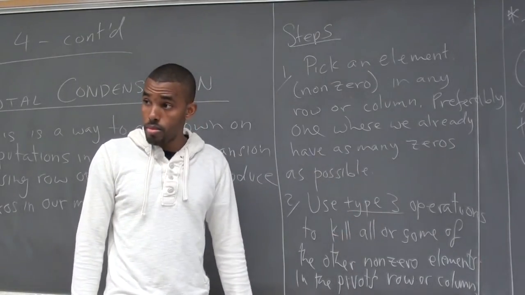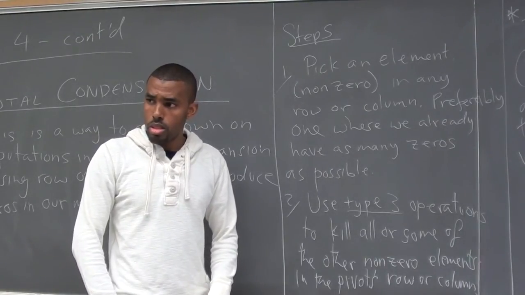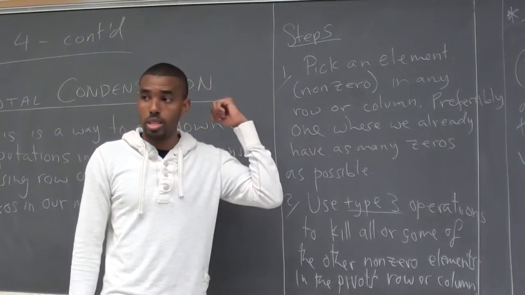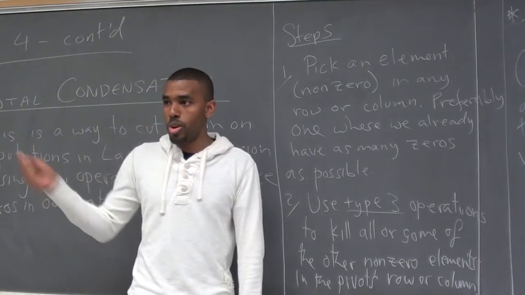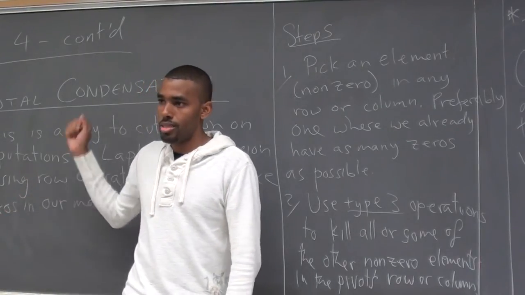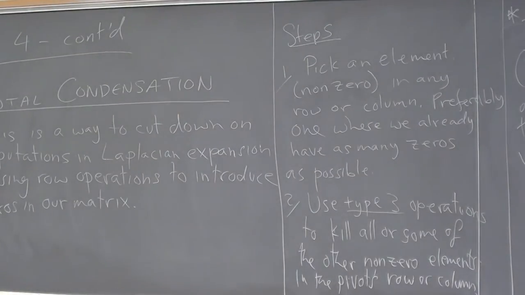Wouldn't you have to divide your determinant by the scalar? Wouldn't it make more sense to divide your determinant by the scalar? No. If you do Laplacian expansion, you'd see why. Oh, I see. Right, you'd have a row where there's a scalar multiplying it, so you go on the outside of all your things, and you factor it out. So, right? But I'm going to define all that precisely later on, but just know that type 3 doesn't help anything. Type 3 doesn't change anything.